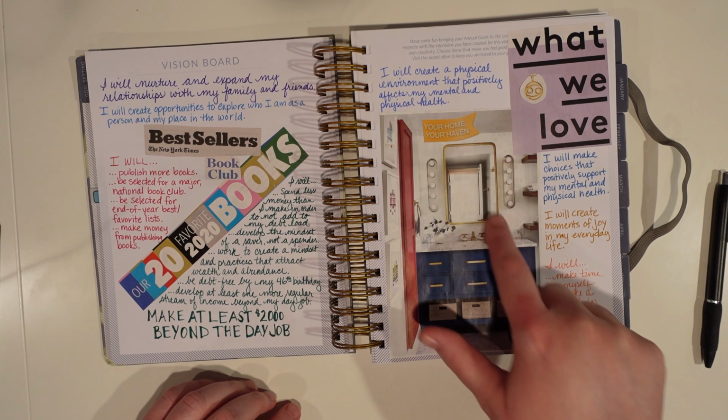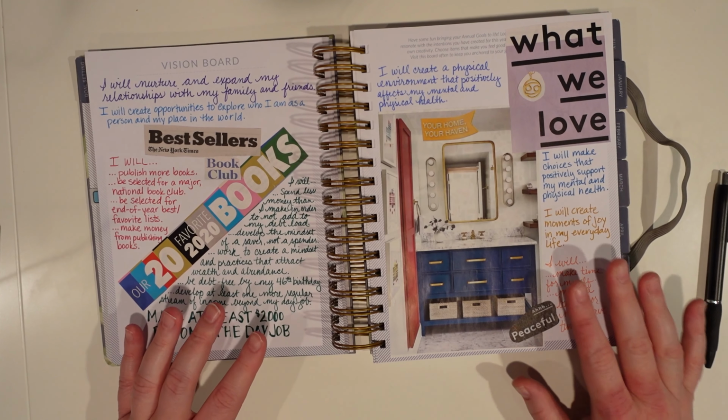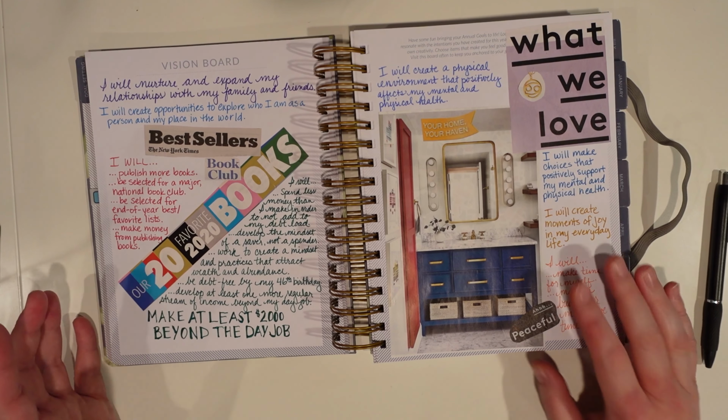And I love this design of this bathroom. So this is goals for me to look forward to achieving and having a nice bathroom.